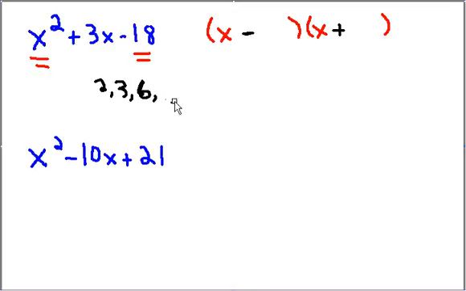So we go erase those down here. What's that leave us with? That leaves us with 3 and 6. Let's go ahead and stick a 6 here and a 3 here. Multiplied using the distributive property, x times x is x squared. That takes care of that. Our plus 3 times minus 6 is minus 18. That takes care of that. Now we've got to take care of our middle term. What's a minus 6 times an x? It's a minus 6x. And our plus 3 times our x is a plus 3x.